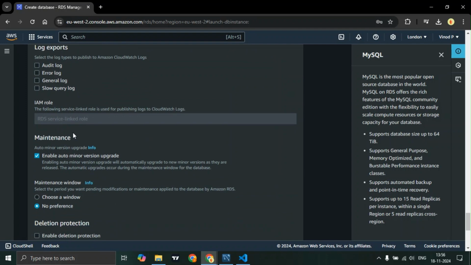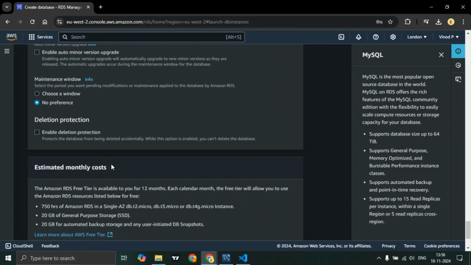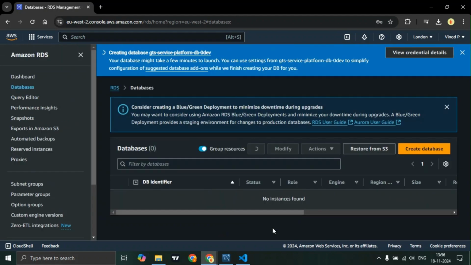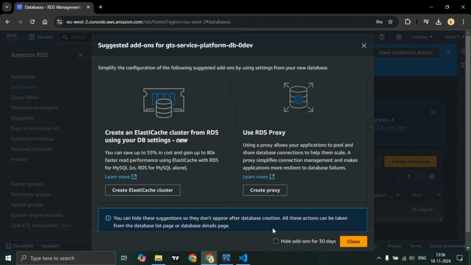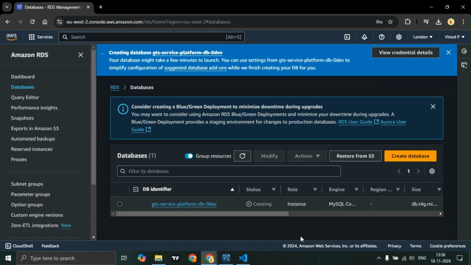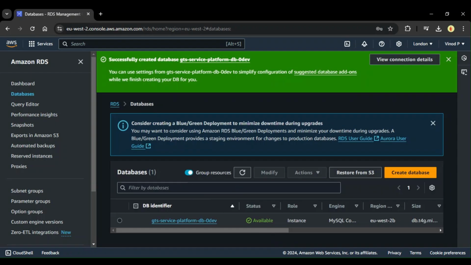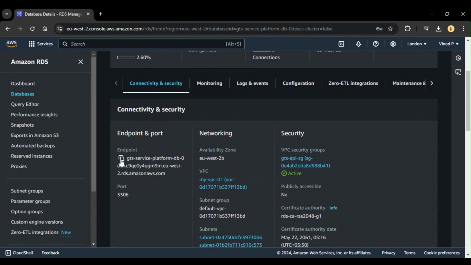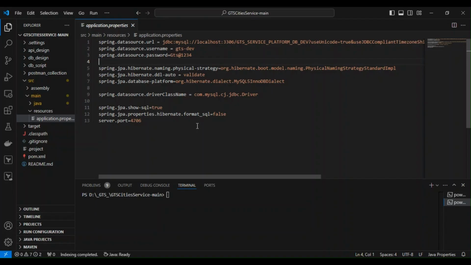Check, check, and check. That's it. Create database. It will take some time to create. Now RDS has been created. Go inside and copy the endpoint. Paste it over here.